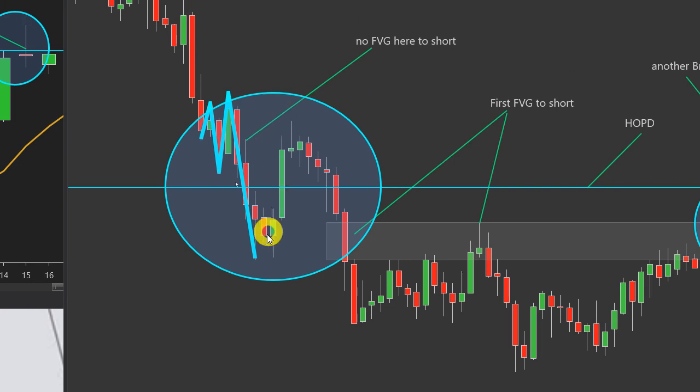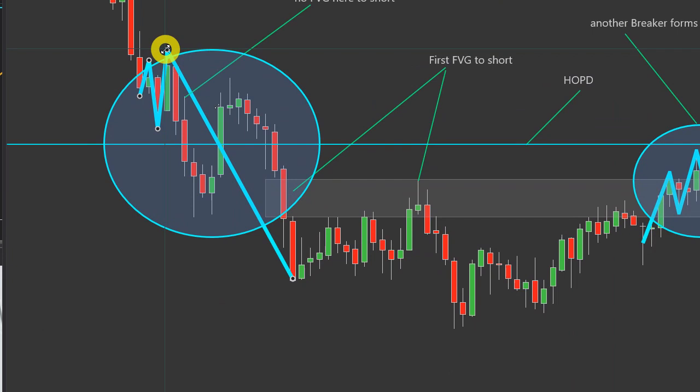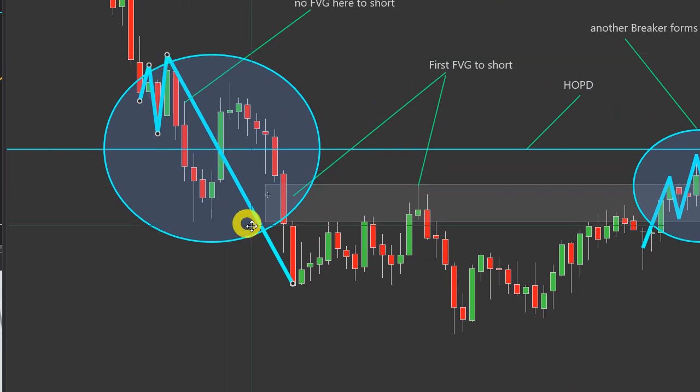And it could be drawn this way, actually. I just thought about that. Maybe we could draw it like this, where we're seeing the breaker come down like this, where the high part does come over the previous high and makes a low. But this is not the low that we should be studying, because here's the breaker block now that we've readjusted it. And here is the fair value gap that we can see that we short.